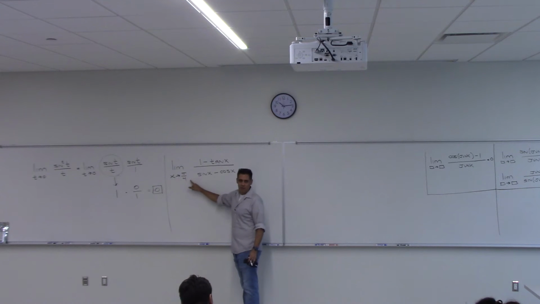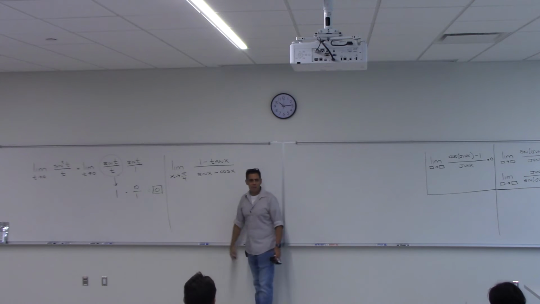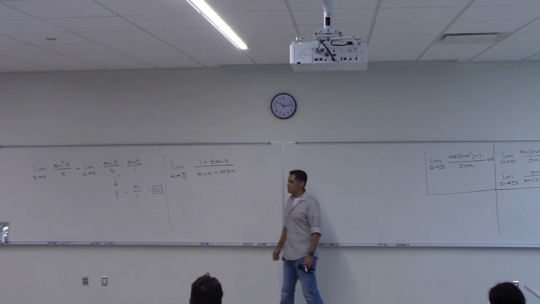All right, so let's just check first what's going on here. Pi over 4. You're going to need to know what's happening. Well, let's start with the bottom. Sine of pi over 4, cosine of pi over 4. Do y'all know what that is? It's root 2 over 2. Root 2 over 2? Root 2 over 2.